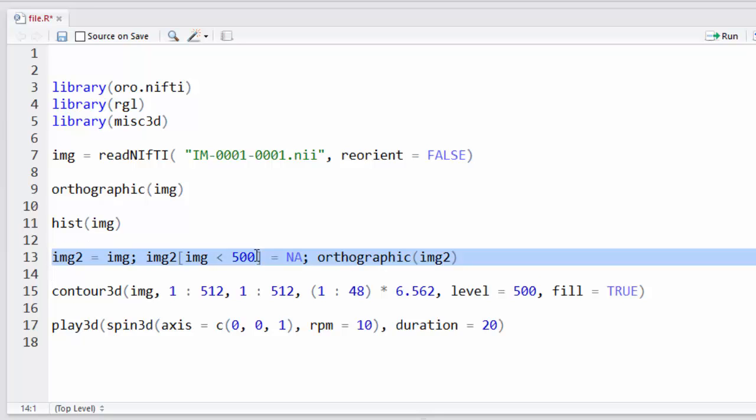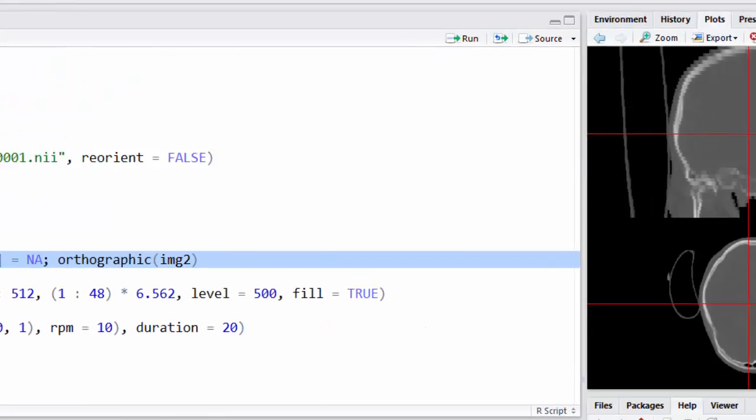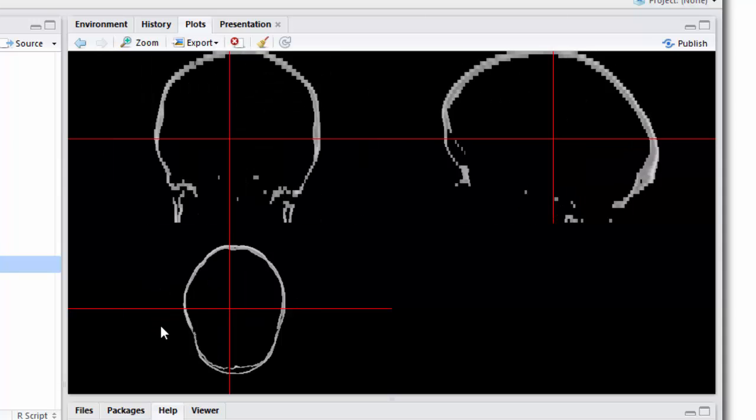So now let's try it with 500 and see what happens. Okay, that seems to have just gotten us down to just the skull, which is what we want because we want a rendering of just the skull. Now, we might have missed a couple of things like in here, but that will just make it more heavy metal looking, because it'll have all these little bits of noise being rendered around it. It'll look more extreme. Just trust me on that.